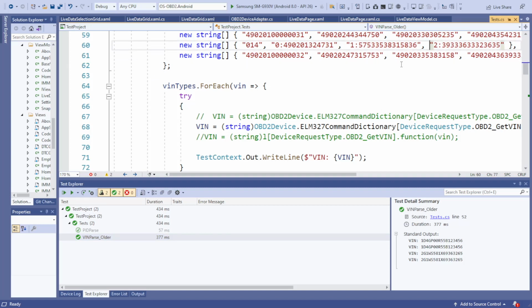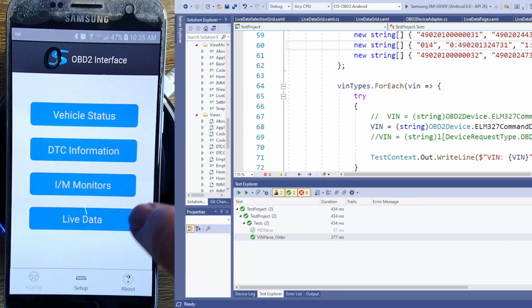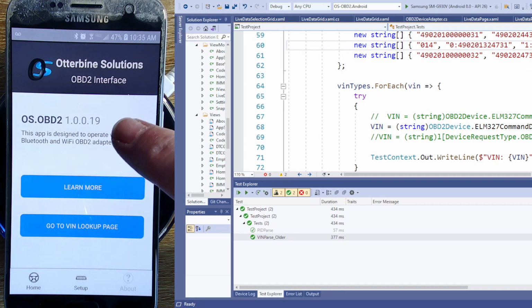So this is already incorporated into all the available software. If you have a piece of software that's not reading your VIN, and we're not up to the latest version, what's the version here? Hold on, guys, what is my version? I think it's 18. No, it might be 19 now. Let me give you a real number. Even though I don't change the version until I'm ready. 19, right? 19 is out.